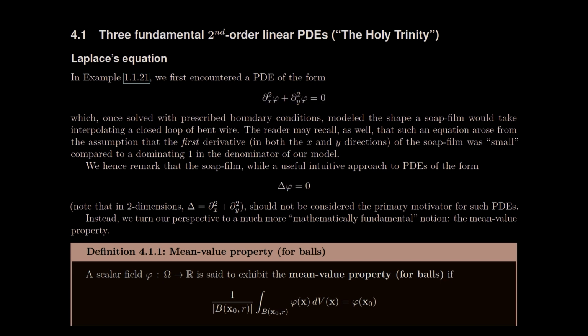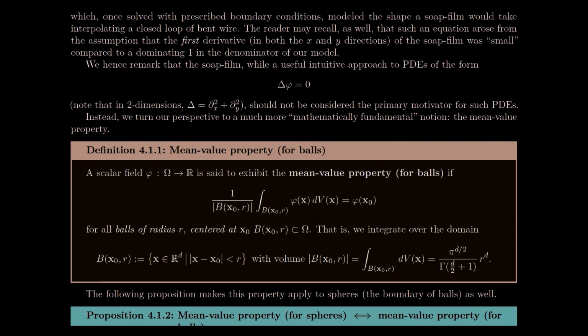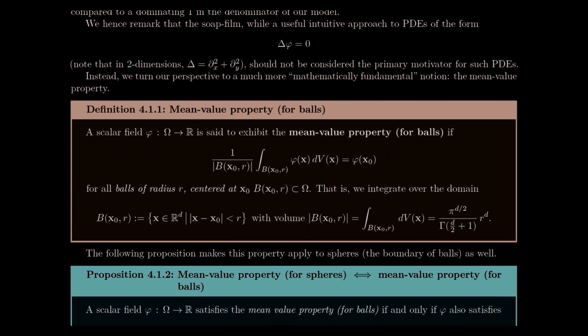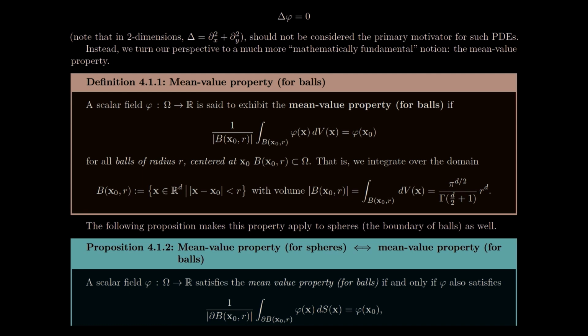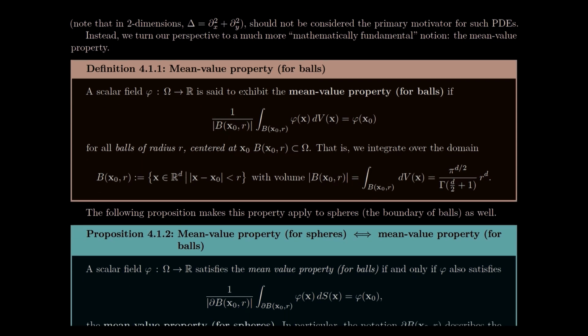The reason why we care mathematically about this equation is that solutions of this equation are going to satisfy something called the mean value property. So I'm going to describe the mean value property here, and we'll get an intuition for what this property is before we start solving Laplace's equation and getting functions with this particular property.